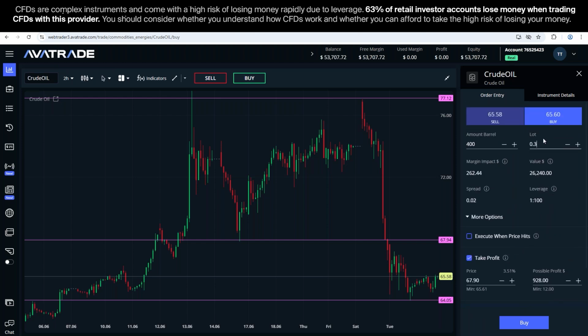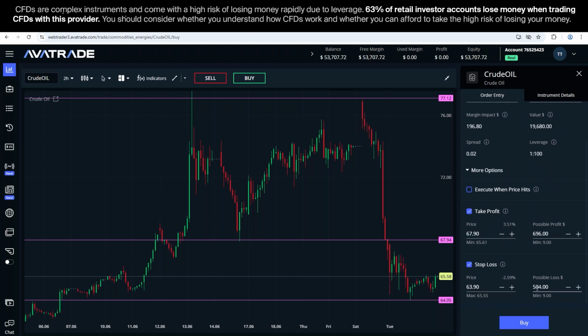So if I go a third of a lot, that's getting me pretty close to the 500 number that I suggested. Or it could be a certain percent of your account, like 1% of my balance would be 537 approximately. So this is less than 1% risk, and maybe that's something I'm comfortable with. And there's no exact number for every trader. Maybe you like to risk more than that or less than that per trade. It's up to you. But the point is, you should know how much you're risking and understand your possible profit and possible loss to the price points that you're putting.